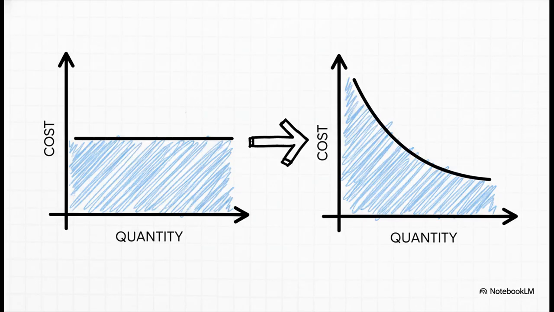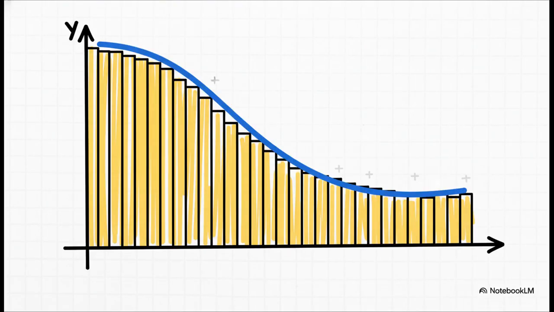But here comes the reality check. That nice, flat, predictable $10 line, it almost never exists in the real world. What we actually have is a marginal cost curve. As we make more stuff, the cost of the next unit changes, and that creates a curve instead of a straight line. Maybe it slopes down because we're getting more efficient, or maybe it slopes up because materials are getting pricier. And just like that, poof, our simple, easy-to-calculate rectangle is gone. We're left with this new curvy shape, and we can't find its area, its total cost, with the simple geometry we all learned in high school. So how do we handle this?